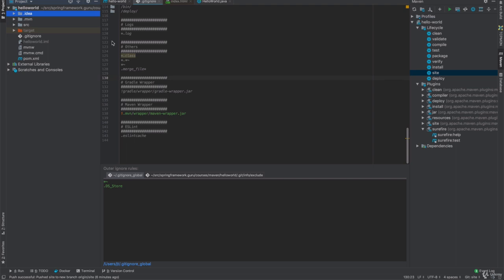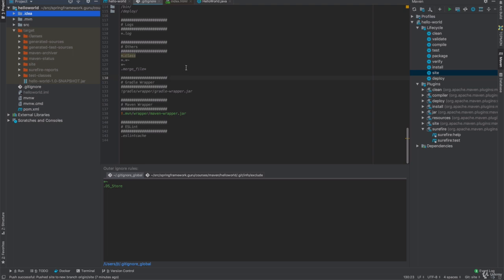For people just beginning out with Maven, one very common mistake I see them making is checking in the target directory. This is something you do not want to do. Do not be that person that goes in and checks in the target directory. That is bad, because the target directory is stuff that Maven generated at runtime. There's absolutely no reason we need to be storing that inside of source control. So never, ever, ever check in that target directory.